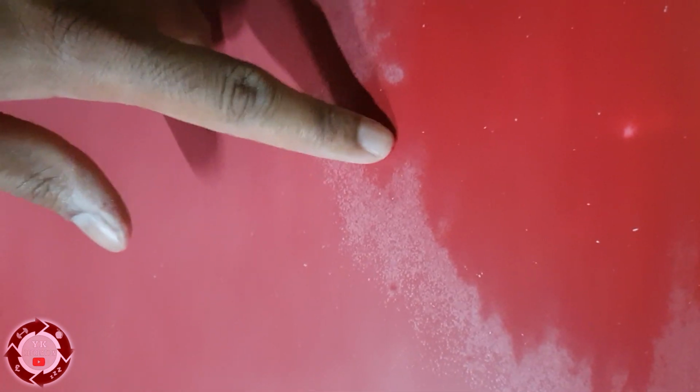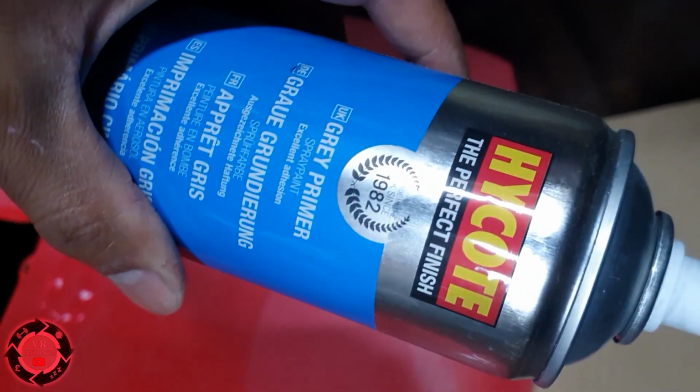So we've wet sanded the whole bonnet with 600, and we've noticed where the old lacquer is. You can feel that. So we're going to try just normal grey primer and see if it can hide that. If not, by the looks of it, we're going to have to take all this old school lacquer off, which is taking forever.